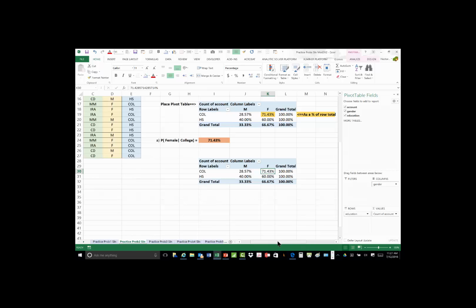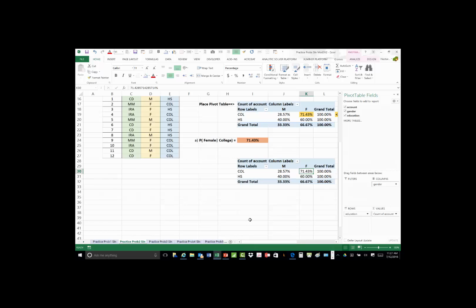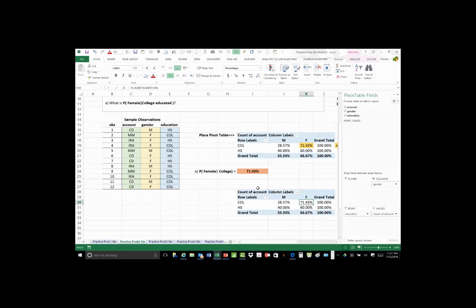Really very clever use of pivot tables. And if you have a lot of data, this is going to make a lot of sense. Okay? We could have done this analysis just by those counts that we saw on the table by hand, but this does it very nicely for us. Okay, that's the end of the first 2 problems in module 3.